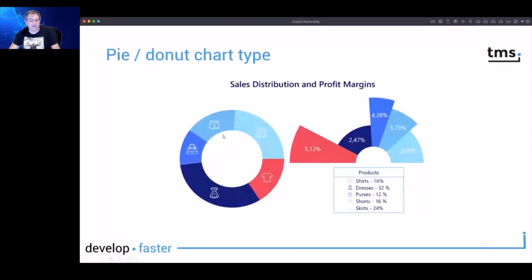But here, it doesn't seem that way. So it is much better to see the percentages that way. Some chart products don't even have pie charts anymore because of this effect. The donut chart, of course, is where there's an empty space in the middle.